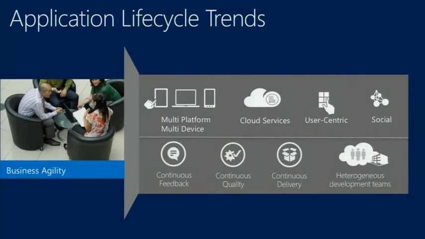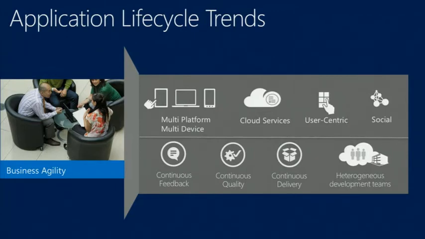Some of the trends that we're embracing for this release are really focused on the shift to a cloud computing model for a lot of applications. We also see that development teams are shipping more continuously than they ever have in the past. And so with that, there are a lot of ramifications on the way that we build software. We have to be able to continuously take feedback into the development process. We have to continuously ensure that quality is baked into everything that we do. We don't often have time to just spend a month or two testing software like we used to if we're shipping software to production every 3 weeks. And so quality really needs to be just an ongoing thing that we do.